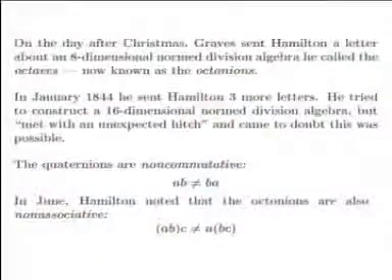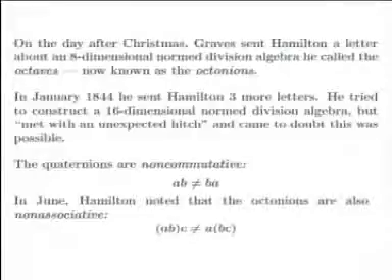So the quaternions, as I mentioned, are non-commutative, and in June, Hamilton, who probably wasn't paying that much attention to these letters, finally noticed that the octonions are non-associative. And it's in fact in this discussion of the octonions that the word associative was first invented, or first used in this mathematical way, to mean that it matters how you parenthesize a product. So the quaternions are at least associative.